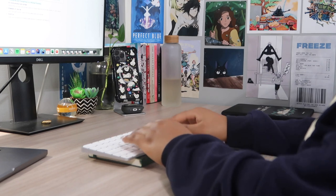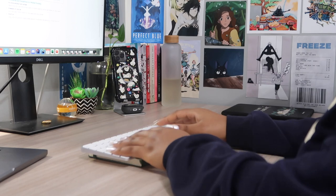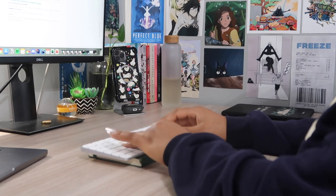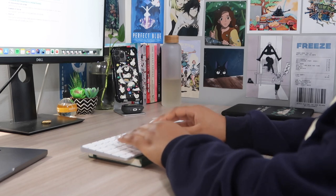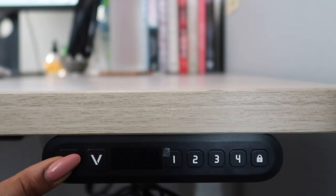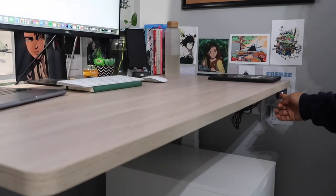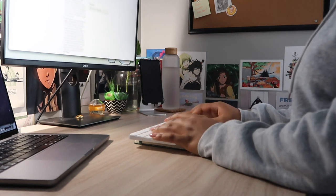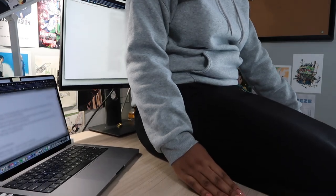The first and most important feature of the Vernal standing desk is its flexibility — with a height range of 58 to 123 centimeters and four convenient height presets, it effortlessly adapts to my preferred working positions. My normal sitting height is 31.2 centimeters, and when I'm ready to stand I raise it to 39 centimeters. A tip for finding your standing height: make sure your arms are at a slight 90-degree angle, which helps with posture and is the ideal typing height.